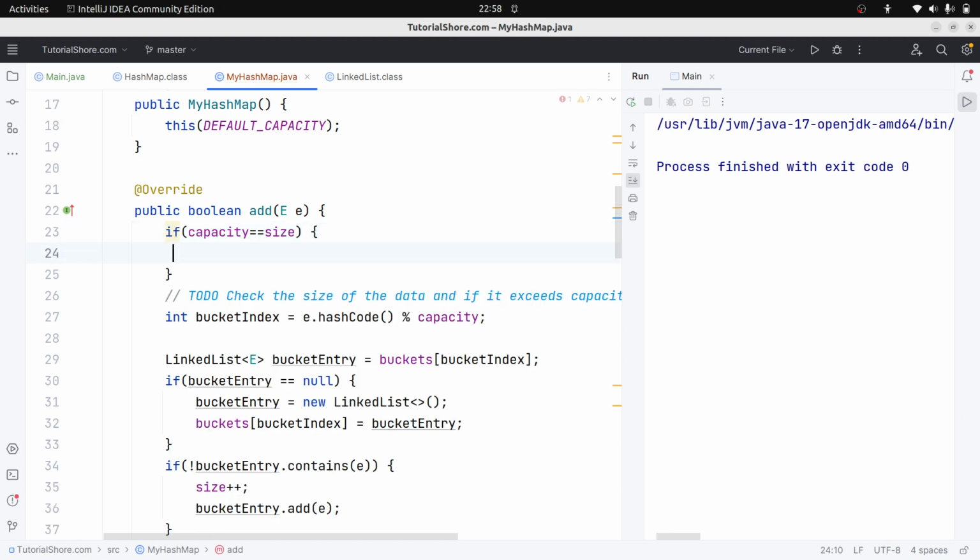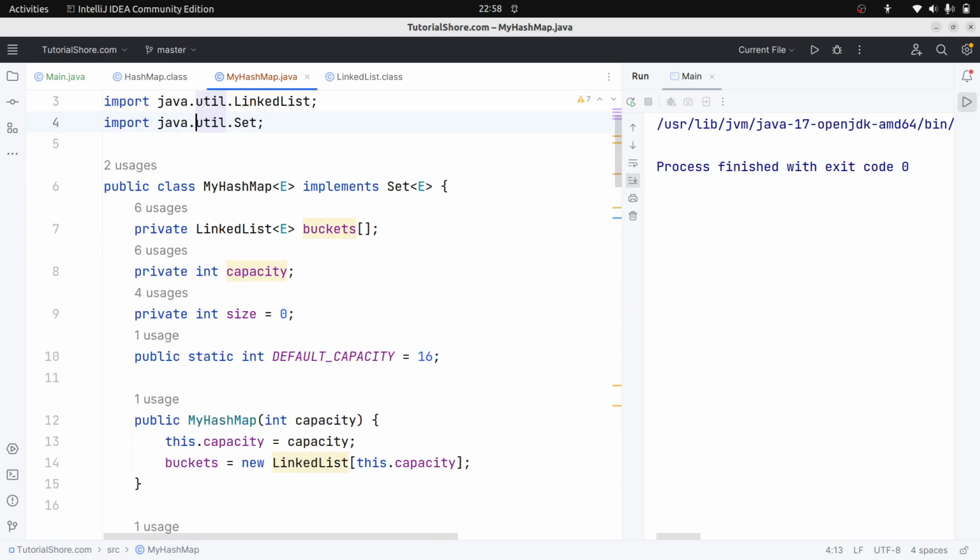If that is the case, what you need to do first is basically increase the buckets here. It's initialized like this.